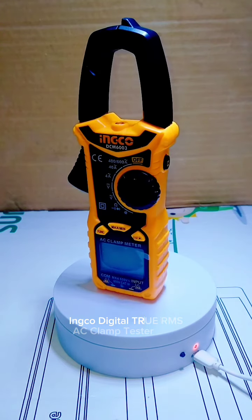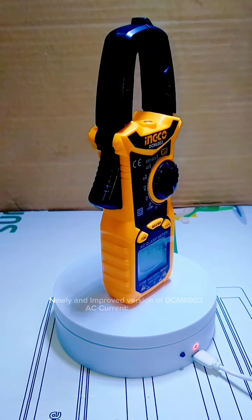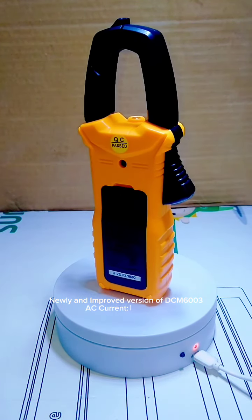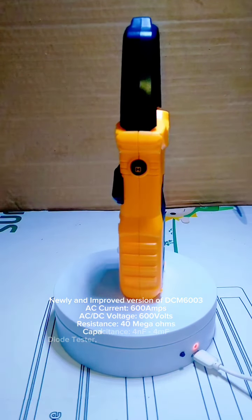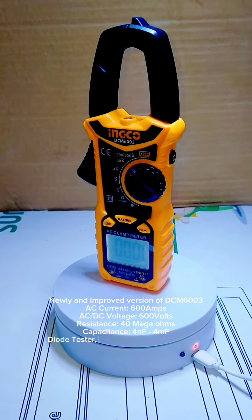Ingco Digital True RMS AC clamp tester with capacitance meter. Newly improved version of DCM6003. AC current, 600 amps. AC/DC voltage, 600 volts. Resistance, 40 megaohms. Capacitance, 4nF, 4mF.